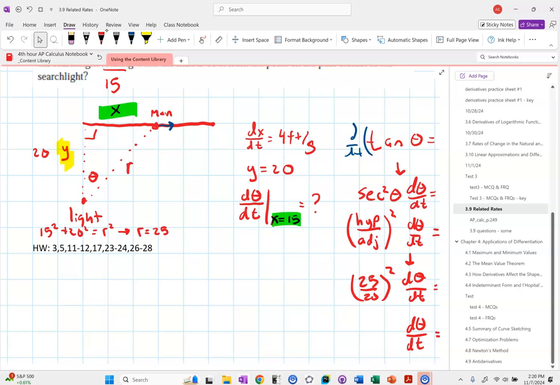So I have a handful of related rates problems for homework. I didn't bold any of these because, quite frankly, you should do them all. We won't have a homework quiz on this based on this problem set, but next time we'll take questions from this set and we'll give you guys a worksheet to work on. And we'll take the homework quiz questions from that worksheet for the next class, so you'll have a chance to do these and ask questions and come back and have another round at this before we do a homework quiz on it. Sound fair? Okay. I'm going to be done here.